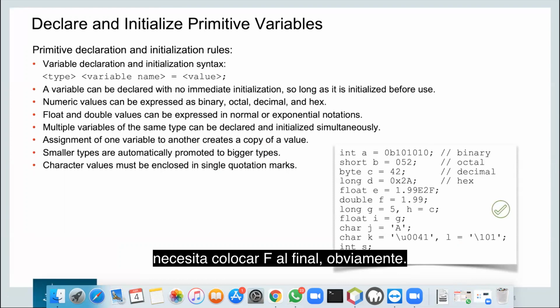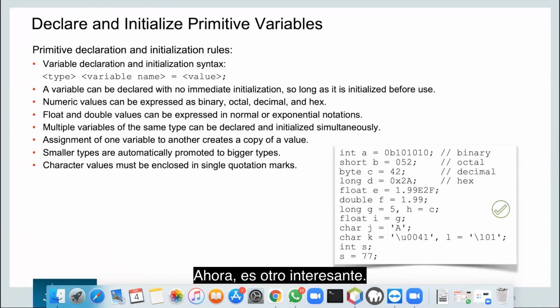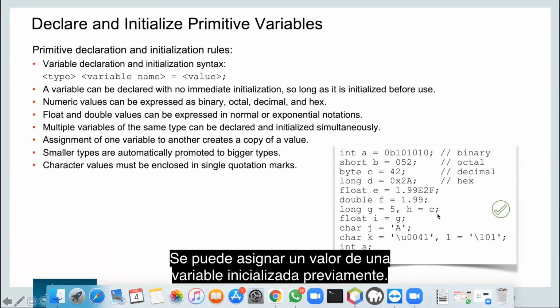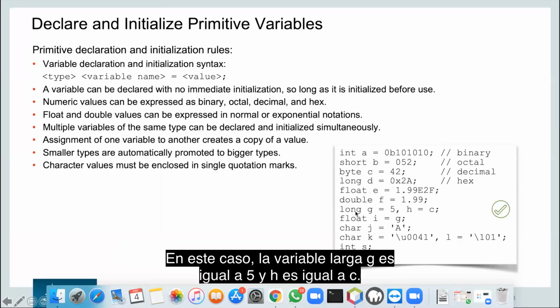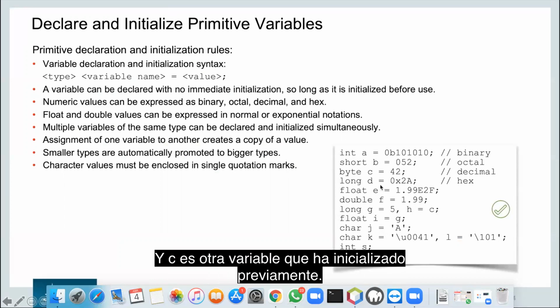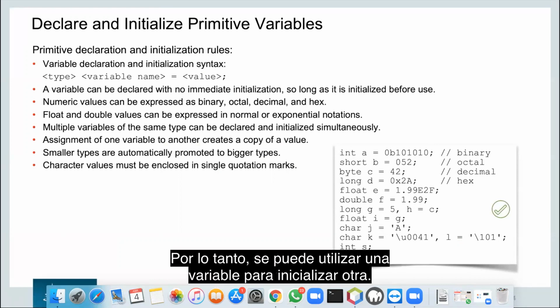With the double, you don't need to put f, obviously. Now, here's another interesting thing. Variable can be assigned a value of a previously initialized variable. In this particular case, long variable g equals 5 and h equals c, and c is some other variable you previously have initialized. So, one variable can be used to initialize another.